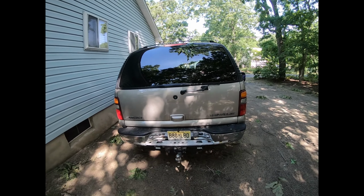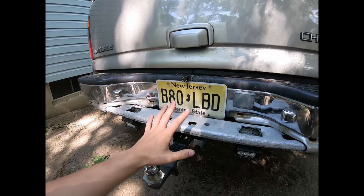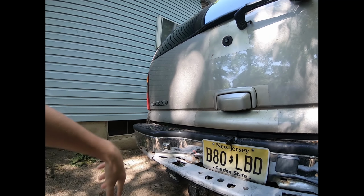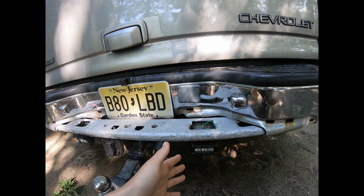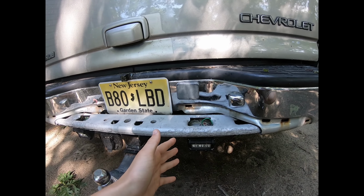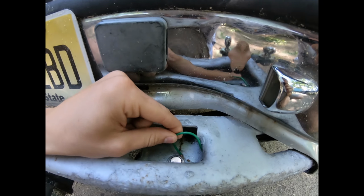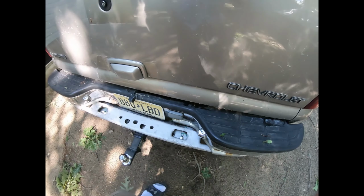So today what we're doing is finishing up wiring these lights here. What I did right now is it's just hooked up straight to the light right there. So when you turn the reverse lights on, they will turn on. But right now we're having a little trouble because it keeps blowing the fuse, because we have a bad ground right here. So I gotta clean up the ground spot right here. But let's go inside the house and I'll explain the whole wiring I have for this thing here.